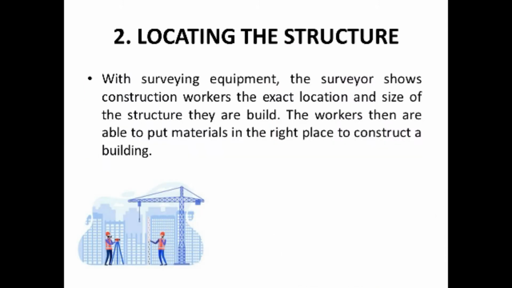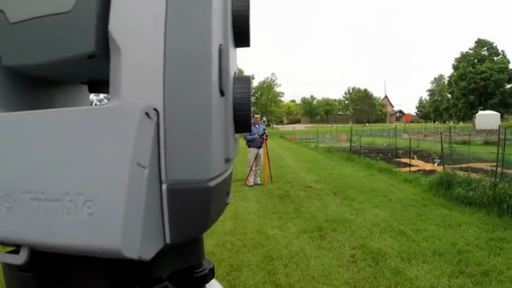After we clear the site, we are now going to proceed with the locating of the structure. And to do this, we need a surveyor who can take dimensions from a set of plans and mark on site. With the surveying equipment, the surveyor shows the construction workers the exact location and size of the structure that they are going to build. The workers are then able to put materials in the right place to construct a building.